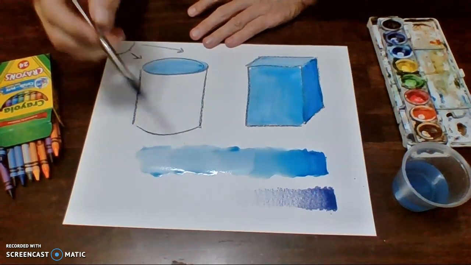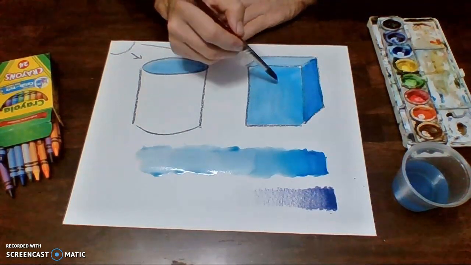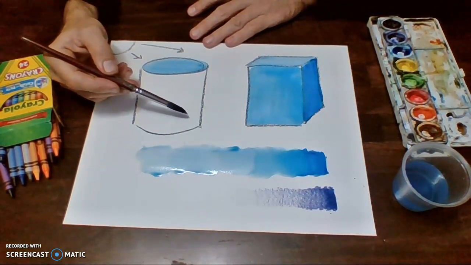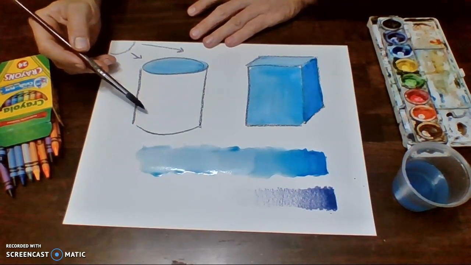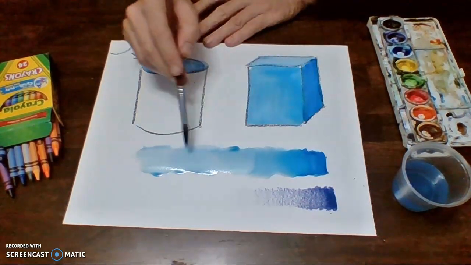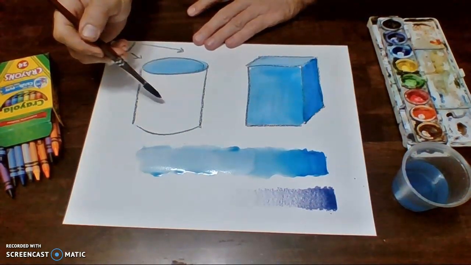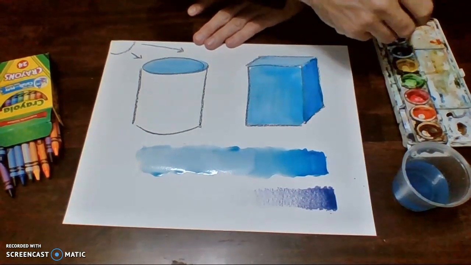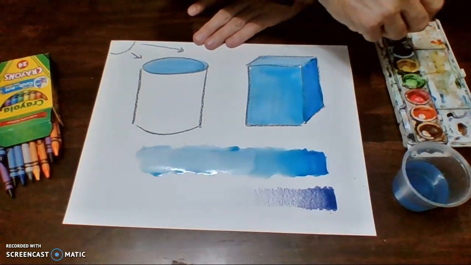Because it's curved, that means it's not going to be light, medium, and dark. That means it's going to be dark, and it's going to slowly change to light as it starts going around this curve. So, in other words, it's going to do the same thing that this value scale did right here, except much bigger. So, now I'm going to get as much paint as I can. Get all that water out. Get as much paint as I can. Get as dark as you possibly can.